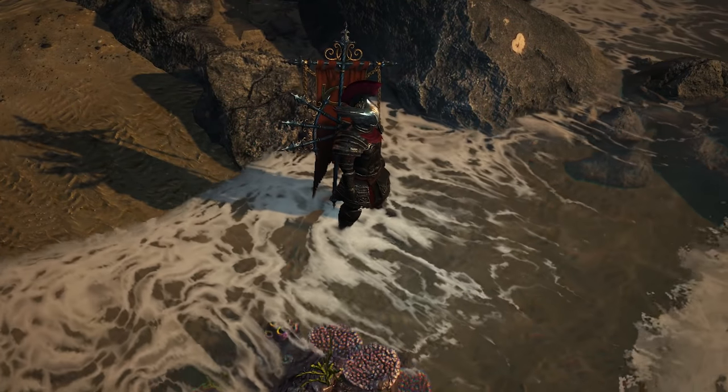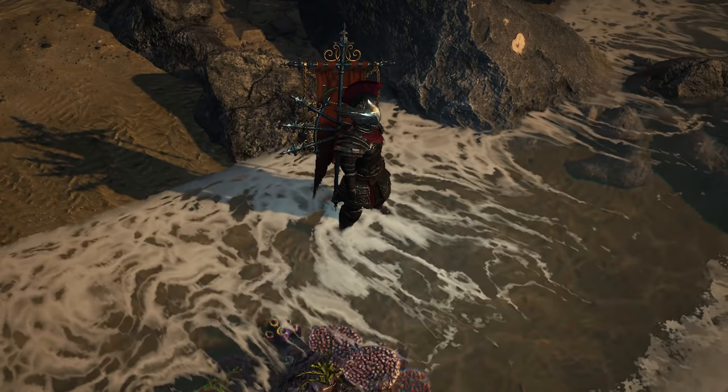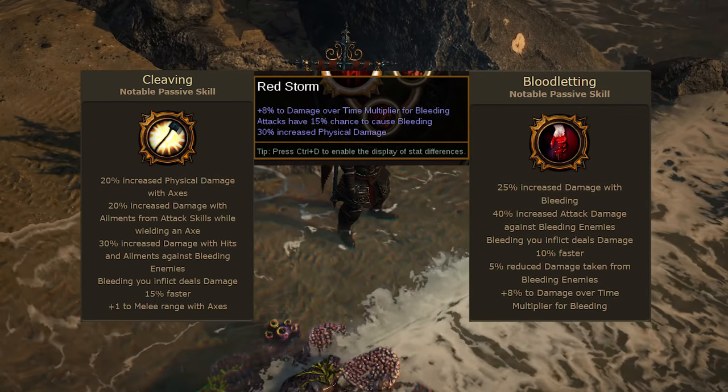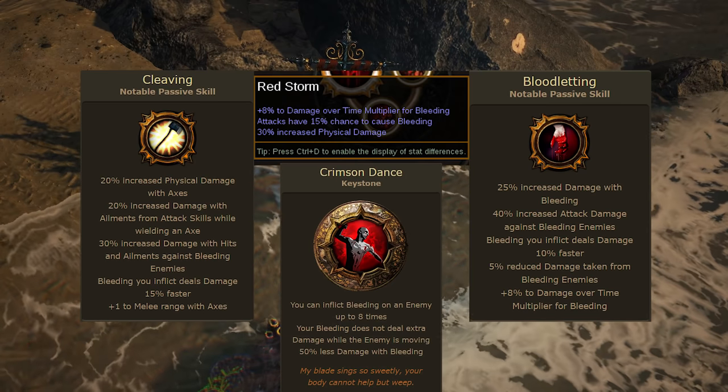We'll be pushing Lacerate's newfound versatility to its limits by stacking as much physical damage and attack speed as possible, and by increasing the potency of our bleeds via cleaving, red storm, and bloodletting, combined with the keystone Crimson Dance, allowing us to inflict up to 8 bleeds on each enemy.